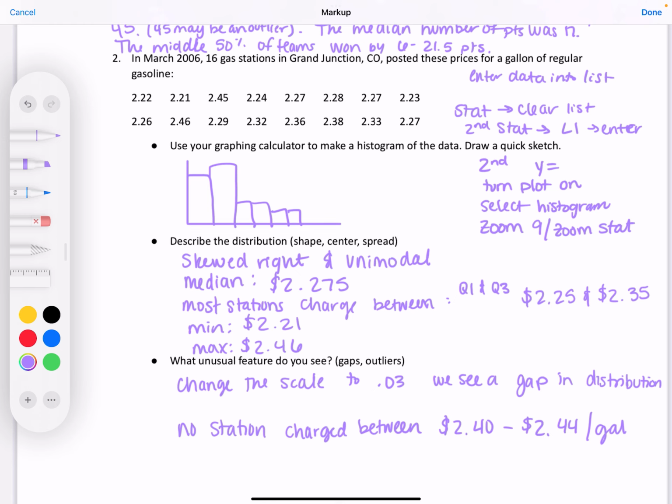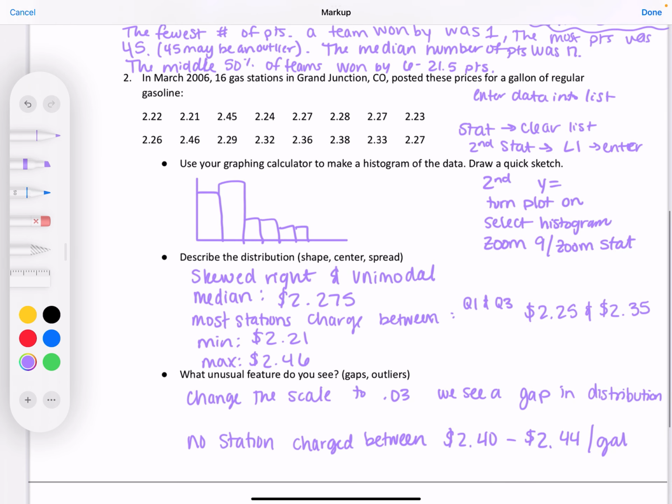If you couldn't tell exactly what it was, like if there's a really big list of numbers, you could just say that there's a gap in there, and you wouldn't have to tell exactly what it was. This one, since there are fewer numbers, you could semi-quickly look at it and see where the gap is. All right, any questions about either of those two at the moment?